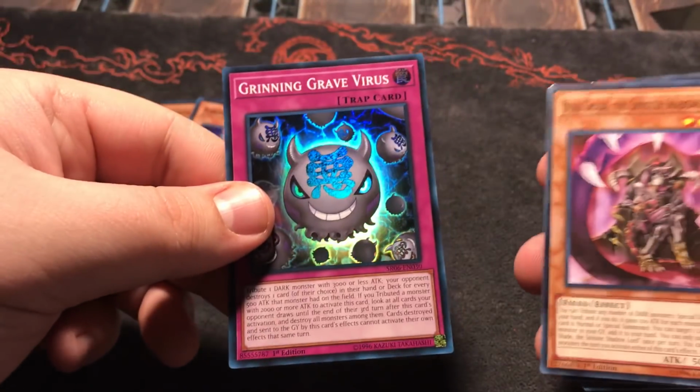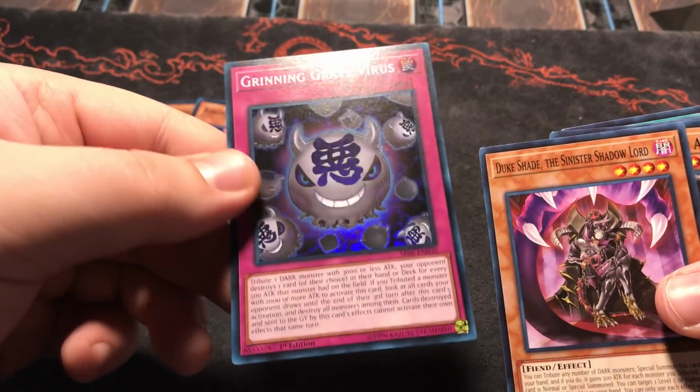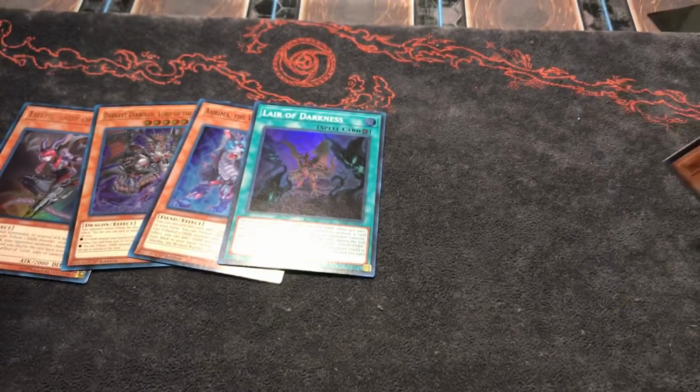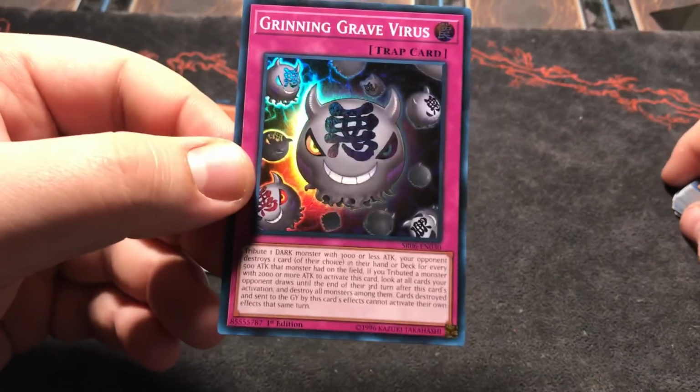And then next we have our Grinning Grave Virus. Oh, I think I was wrong. Oh, this isn't a holo. Okay, we only have 5. I'm a liar. I apologize, guys.